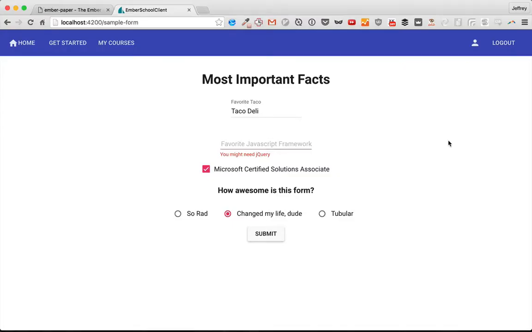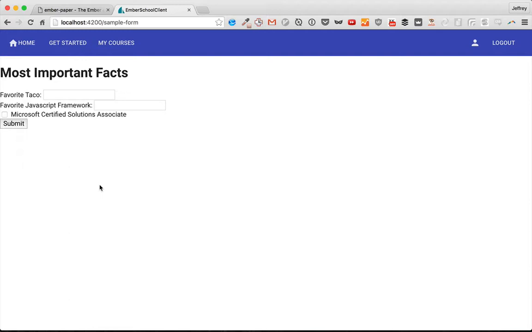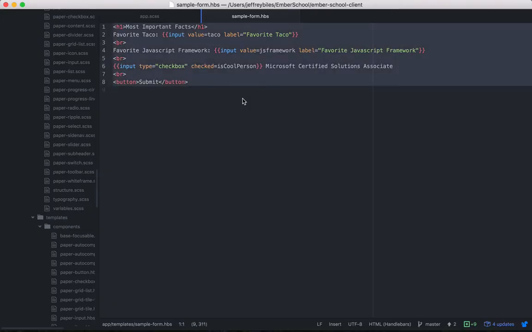Today we're going to tell a story about how this awesome, amazing tubular form came to be. But first, let's start off at the humble roots of this form. This is how the form started its life. Very, very sad. Here's the markup that let this form get through the day.